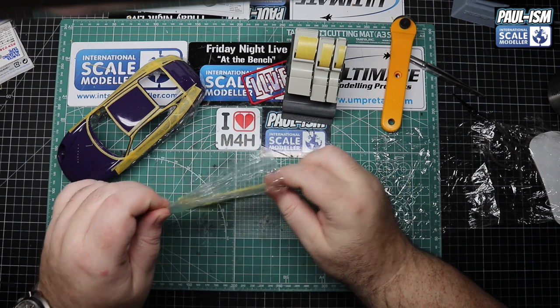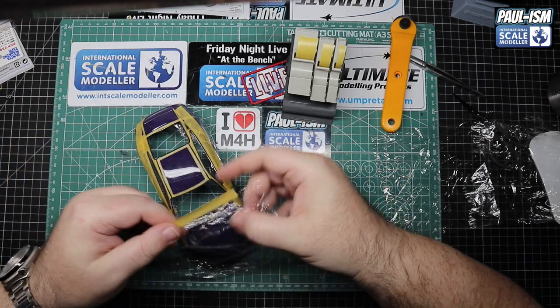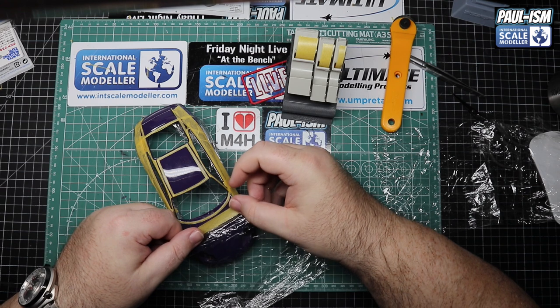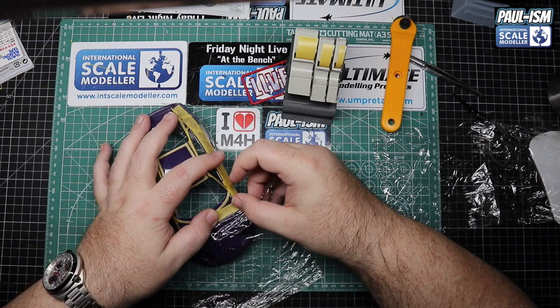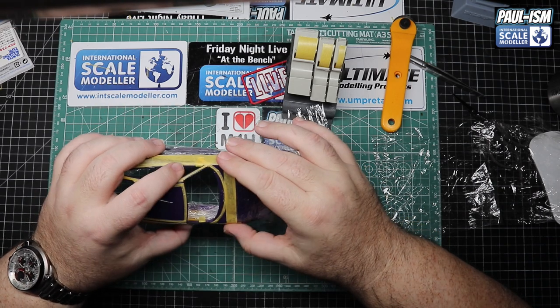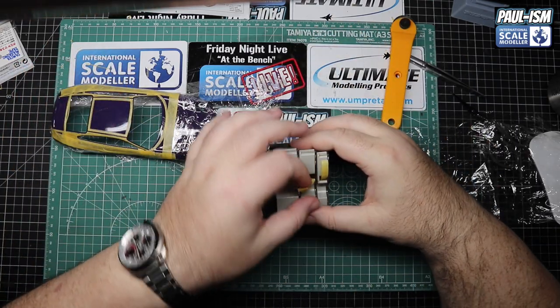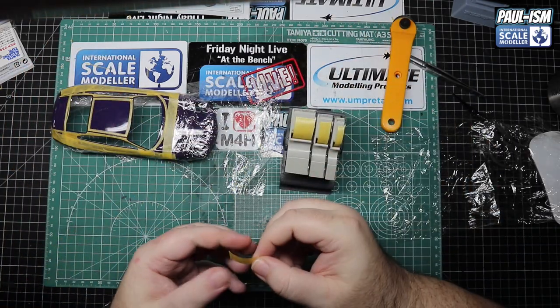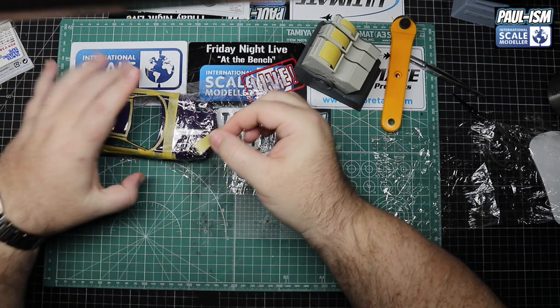Again, smaller piece for the front. So what we'll do on this, because it's curved, we'll just go straight across as close as we can to the tape, and then we'll fill it with other tape in a minute. Always de-tack the tape. Make sure it's in there properly. Make sure you burnish all the edges down. And before you commit to your final bit of paint, go around, burnish everything down, and you shouldn't have any issues with bleed through whatsoever.